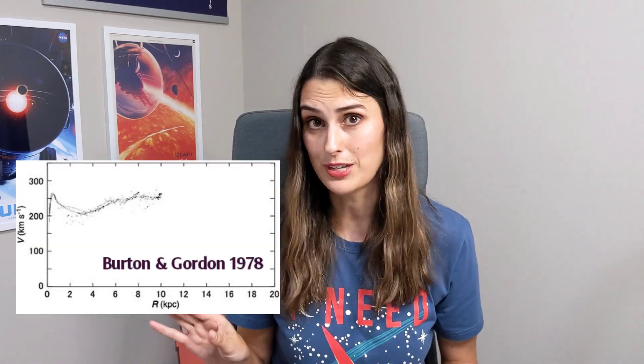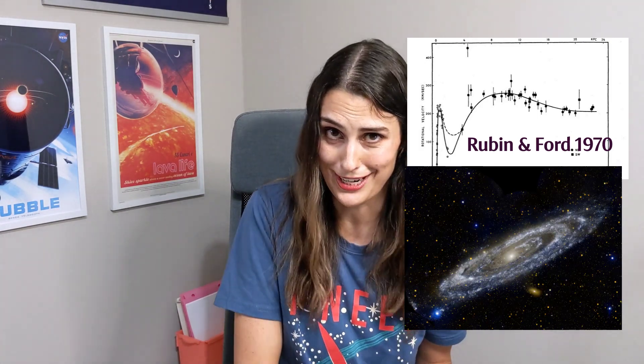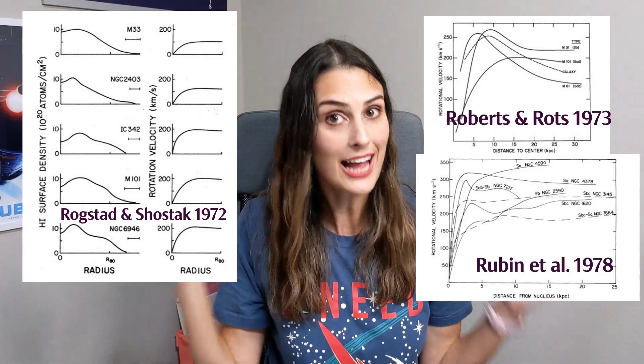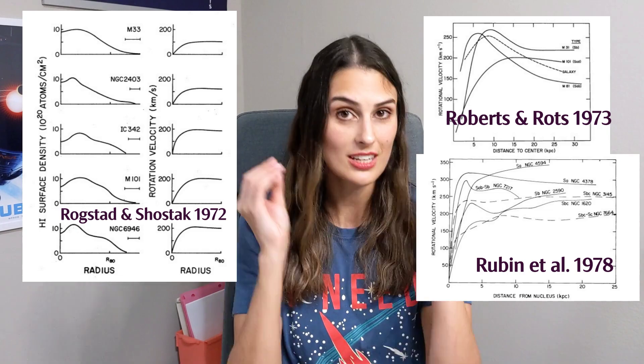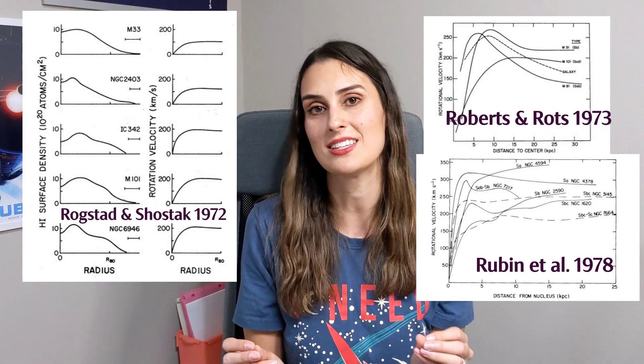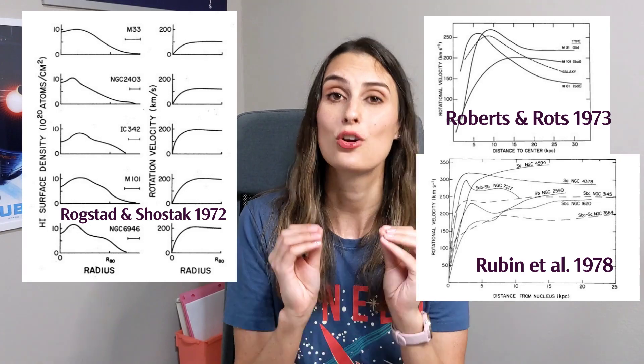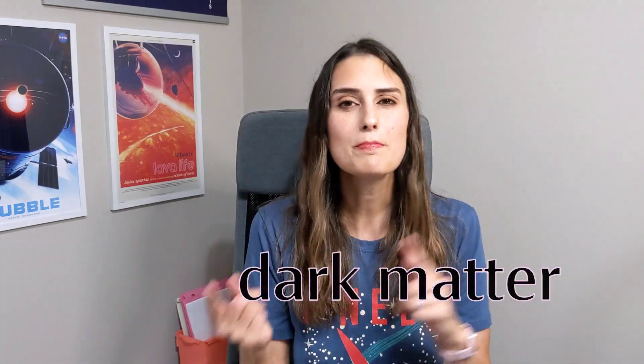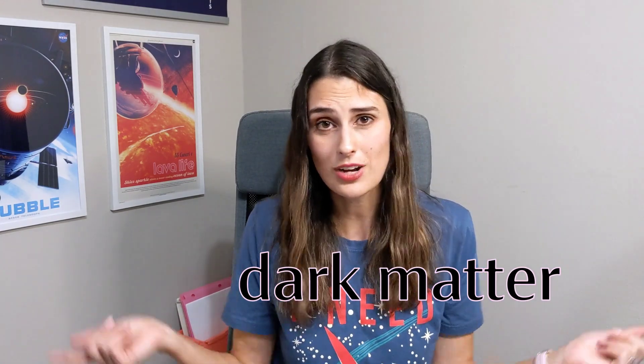Maybe this is just our galaxy being weird, or maybe being inside it means we're measuring something wrong. No — it's like every galaxy. This behavior was not first discovered in the Milky Way; it was first seen in Andromeda's rotation curve and then confirmed in galaxy after galaxy through the 1970s. All of these flat rotation curves pointed to a significant, large amount of mass we couldn't see in any other way, but whose gravitational effects were clear. This strong body of evidence brought dark matter — first proposed in the 1930s by Fritz Zwicky — into the mainstream of astronomy.